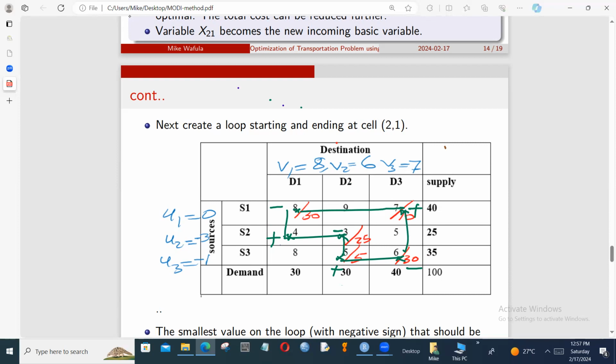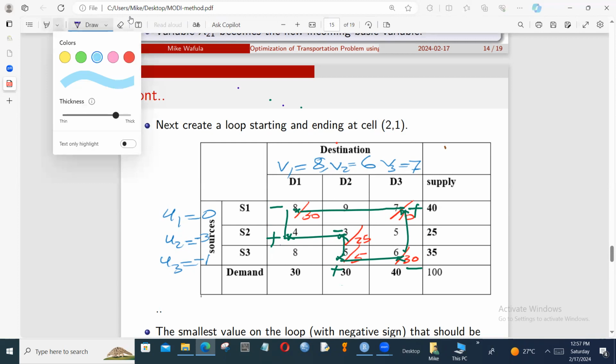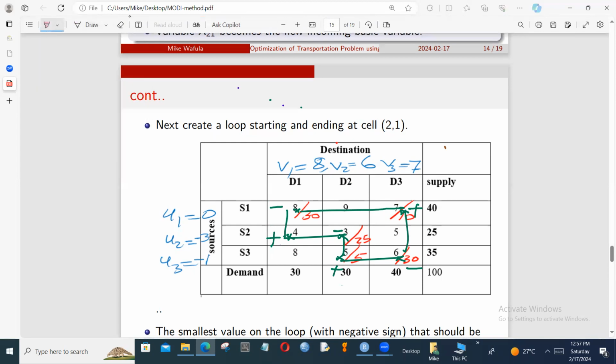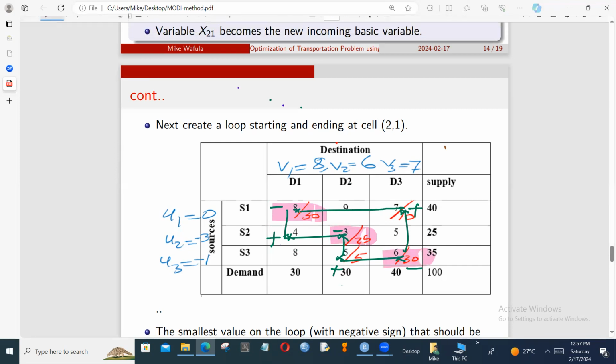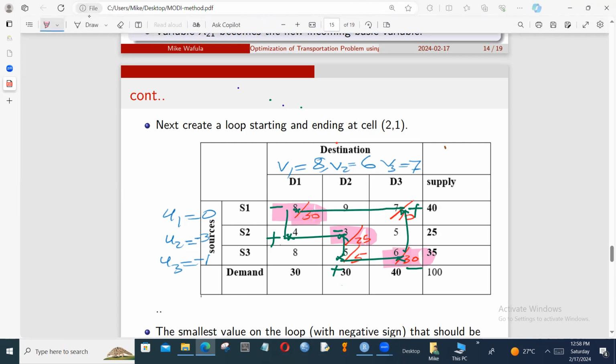And you are checking, as I said, cells with a negative sign, which is only those three. So check the units allocated to those particular cells and pick the least. It happens that this cell has 30, the last one also 30, and this 25. So among the three, the lowest is 25. So it is that 25 figure that we are now going to move to this particular cell. So this one will now be 25 and this one will be nil, as no units now.